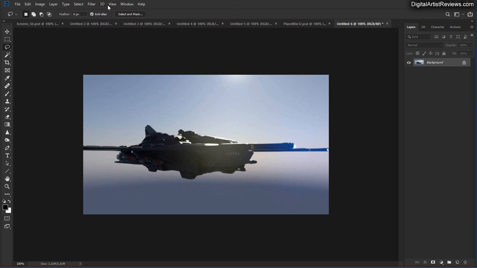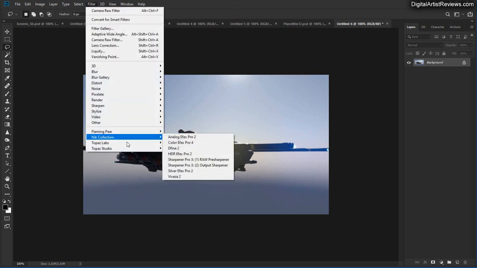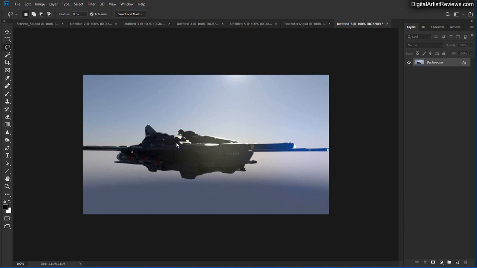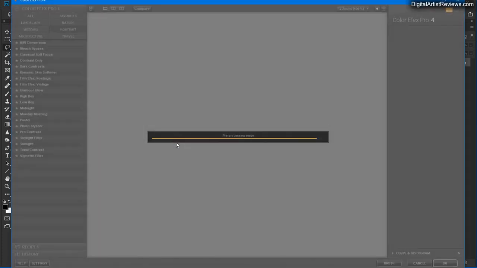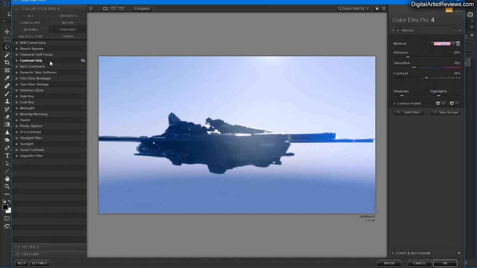Obviously, we can play with filters. One of my favorites is, of course, Nik Collection, Color Efex Pro 4. And there you have different kinds of presets, so to speak. One of my favorites is Pastel, and it has different modes up here that just have different looks. And then you also have all kinds of presets you can select here to choose just how much extra glow you add, saturation and contrast and so forth.